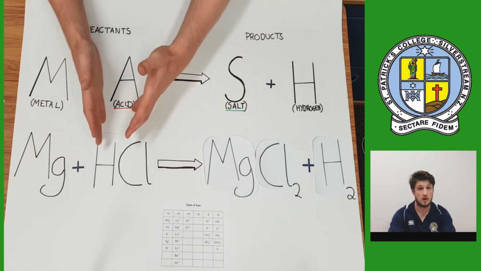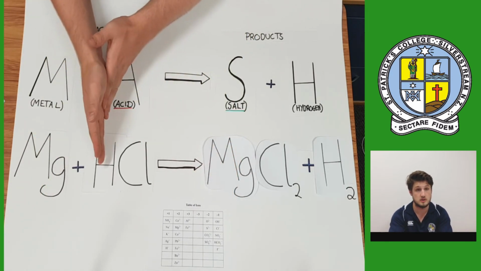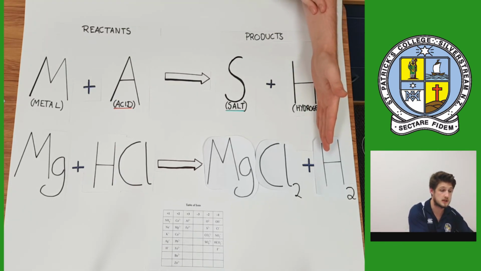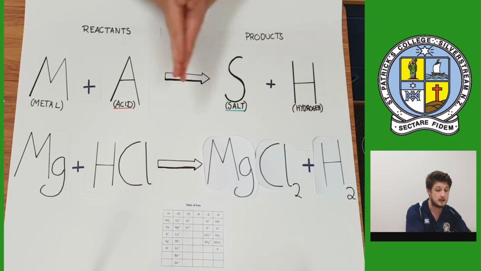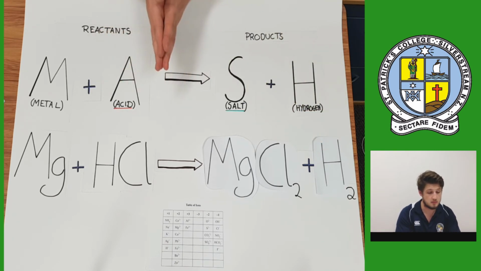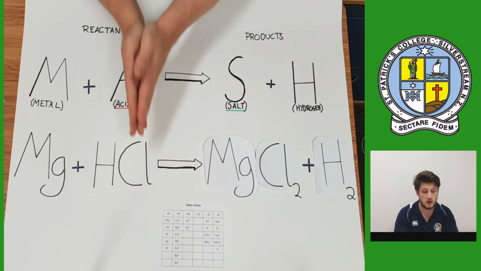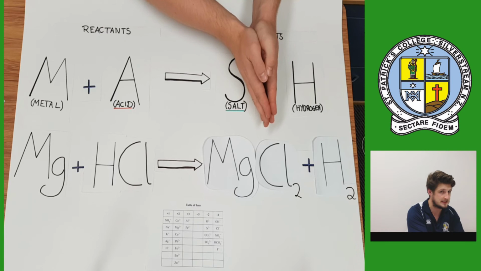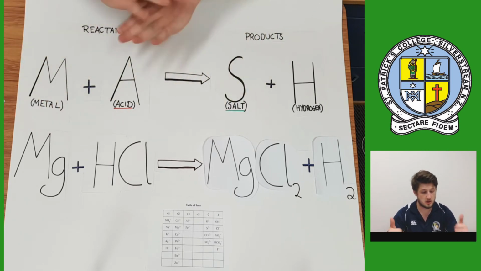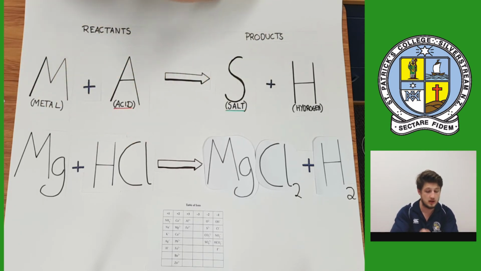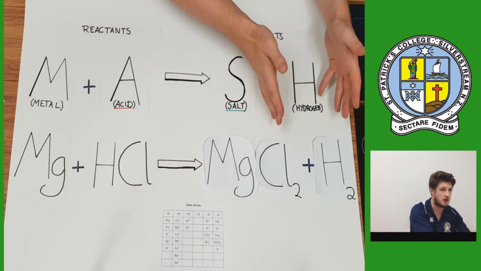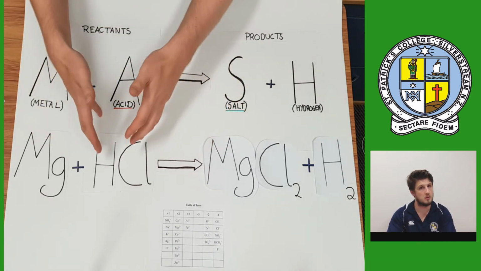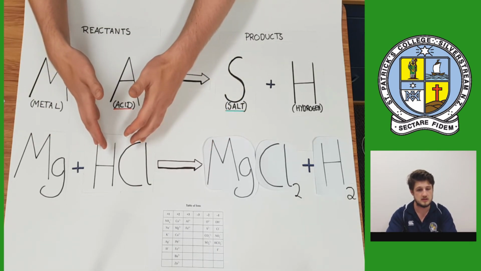Hydrochloric acid. Let's have a look at this one. We've got 1 hydrogen here. We've got 2 over here. That looks like it's a bit of a problem. Let's just double check the chlorines before we panic and do anything to the whole equation. We've got chlorine here. We've got 2 there. Right. So, magnesium is okay. We don't need to do anything else. Hydrogen and chlorine, we've got double the amount coming out over here. So if we've got double the amount coming out as products, what do we have to do here? Well, we're going to have to make double the amount this side.